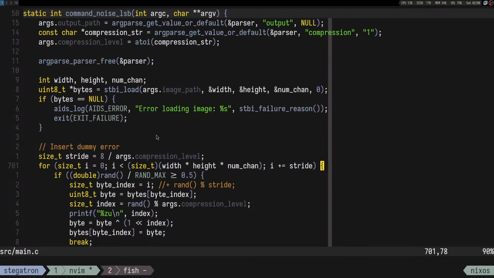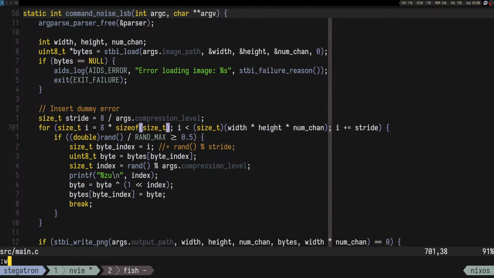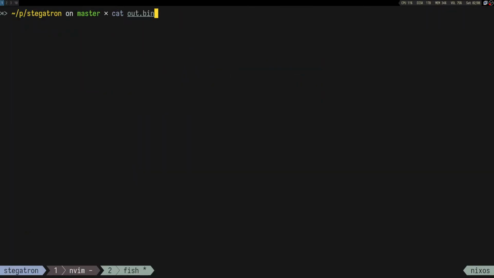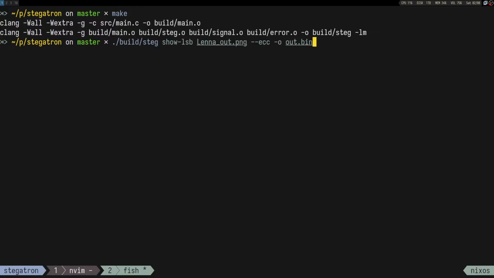Okay, then I guess just to avoid that issue, we know that the payload length is 8 times size of size_t. So we know that this will no longer break it, because we don't apply error correction on the length itself.